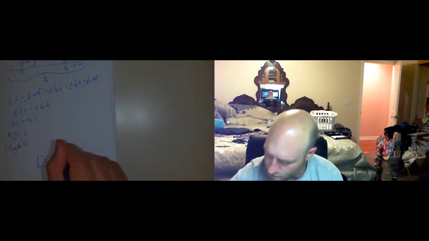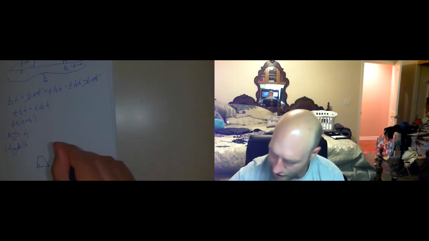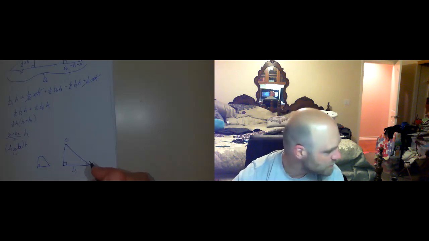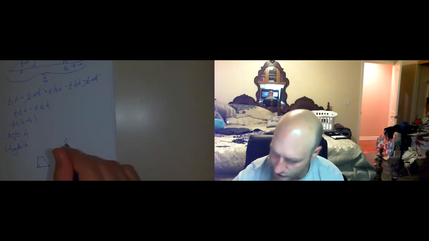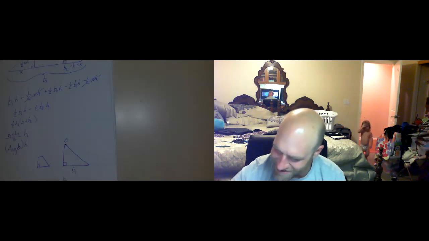It is a trapezoid with this base, which I'm going to call base 1, and base 2, I'm going to say has a length which is approximately 0. And so when I average these two things out, the average of 0 and base 1 is base 1 over 2.